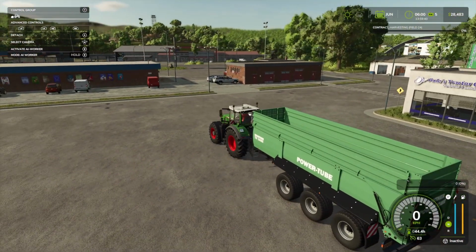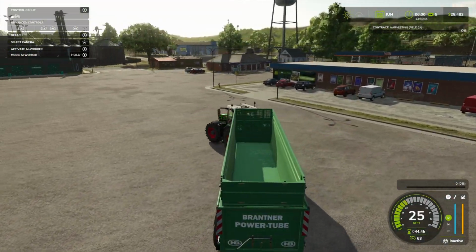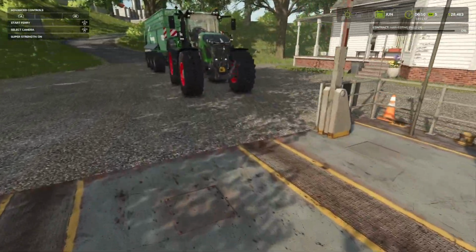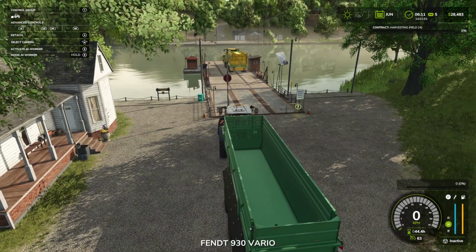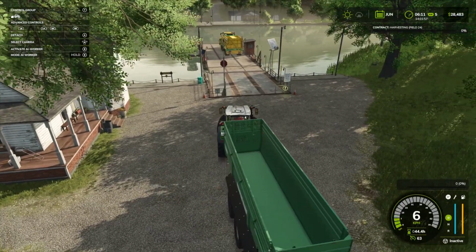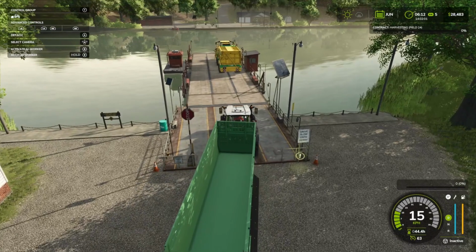Right, so we'll get this down to the ferry as well, and we can put those on. We'll get back to you once we're there. Right, so you're back with me, and I'm just busy loading up the ferry now. And we've got the harvester on. Now we're trying to get the tractor on, hopefully pretty much next to it.